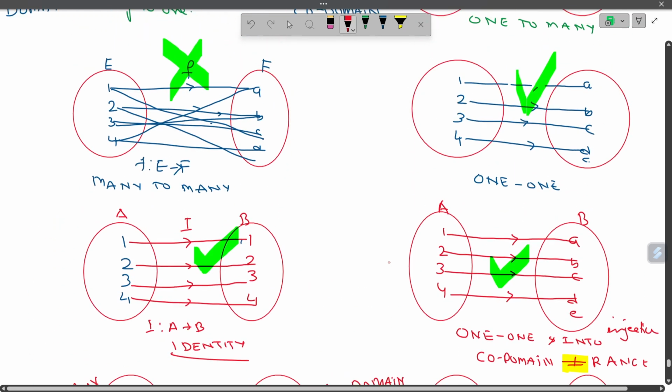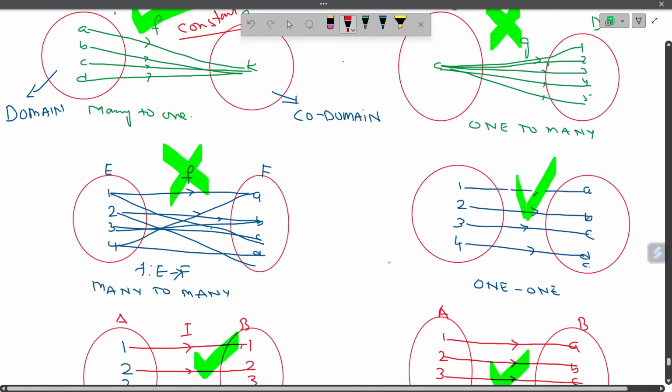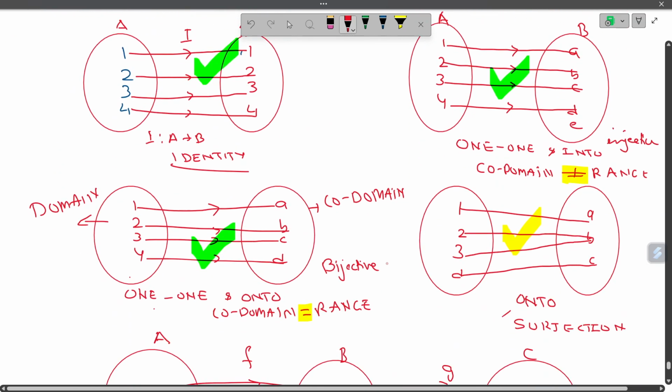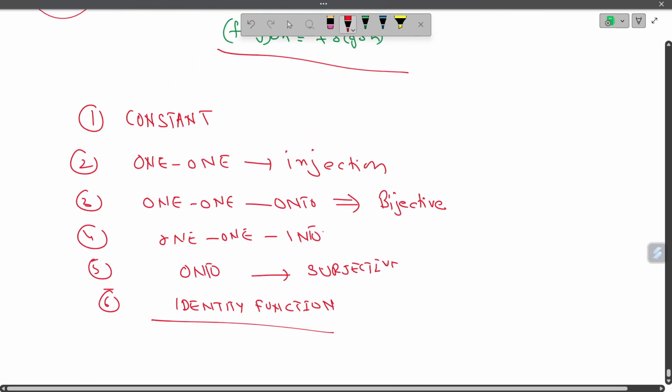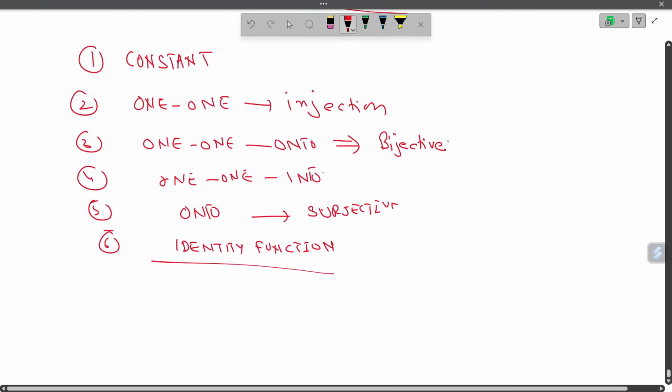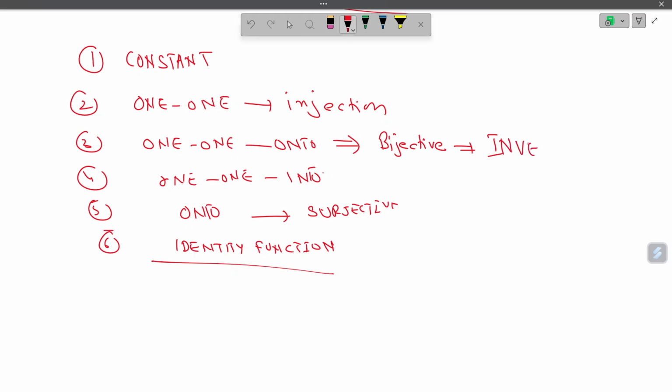We have discussed so many problems. I made a separate video for everyone. And one more thing, inverse of a function also. If a function is one-one and onto, then only inverse exists. If a function is bijective, then inverse of a function exists.